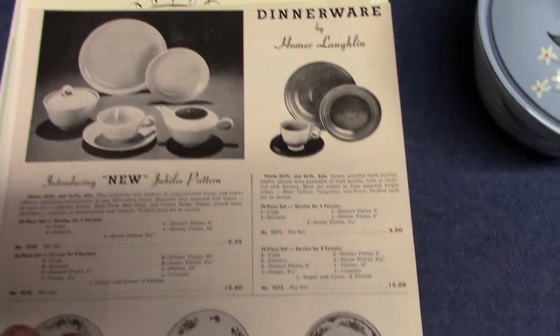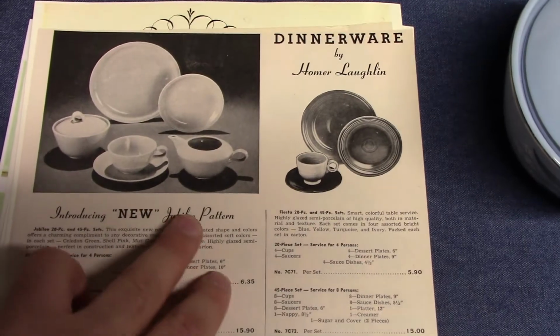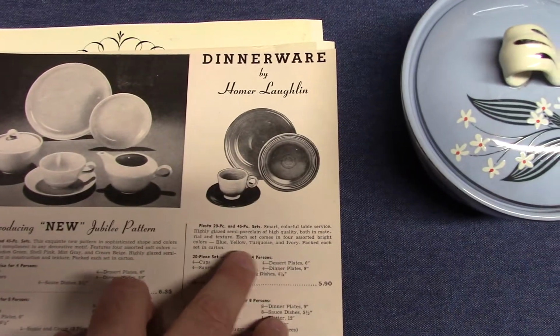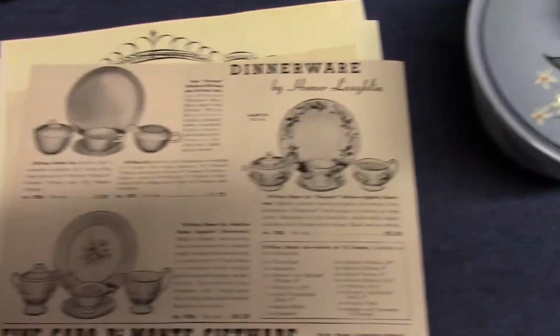And then we have an advertisement. We saw this advertisement before when we were looking at Fiesta, and here we see Jubilee right alongside Fiesta in its blue, yellow, turquoise, and ivory. This is before the 50s colors. And on the other side we see Skytone.